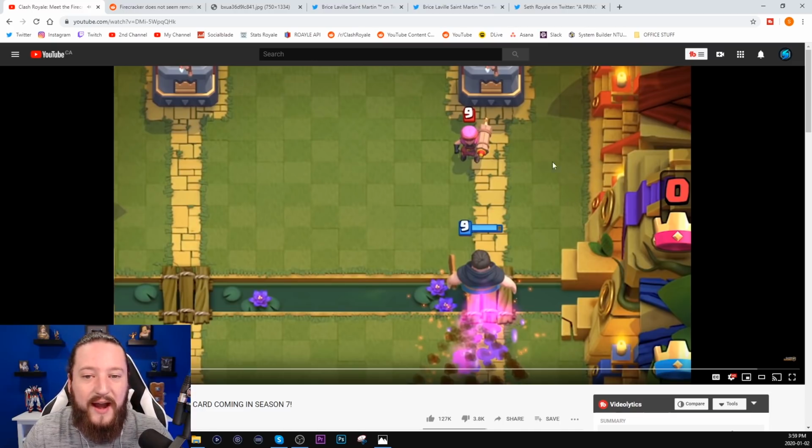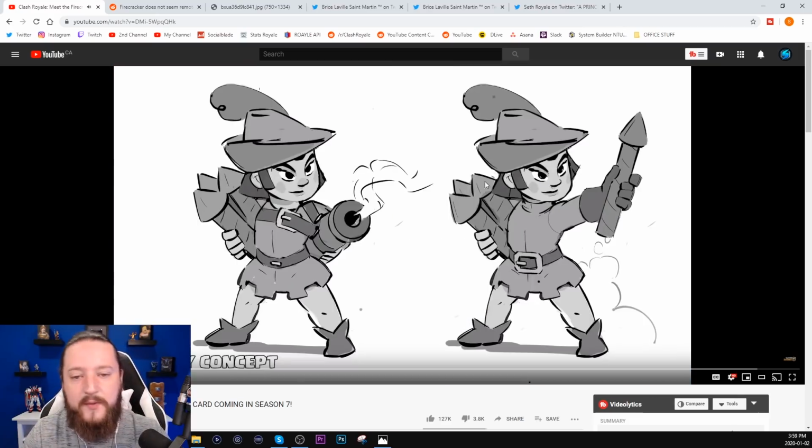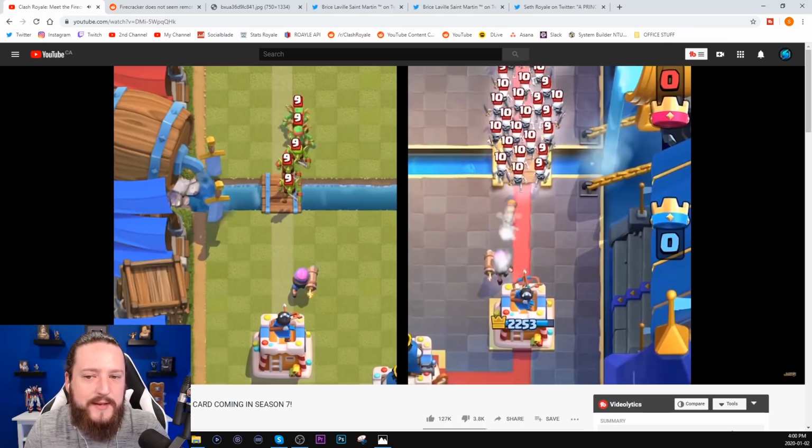This is cool. I think the Firecracker versus Rascals is one of my favorite things about her. The Rascals can be so annoying if you don't have an appropriate response for them. And having things like the Magic Archer, which tends to only hit one Rascal Girl or none of them because of the thin projectile. With the Firecracker, it hits both of them, and obviously is a bit easier to use as well. So yeah, that's my initial analysis of the Firecracker.